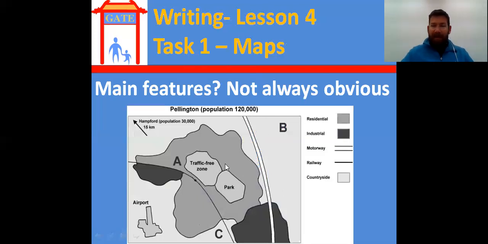So again, I've never seen a map like this before. This map is 10 years old, so I'm not sure you'll ever see a map like this. I think this is too challenging for most people. But if you ever do see a map like that, there's just one map and it doesn't really have another map to compare to, and it has locations within that map. This is the kind of thing you need to do.